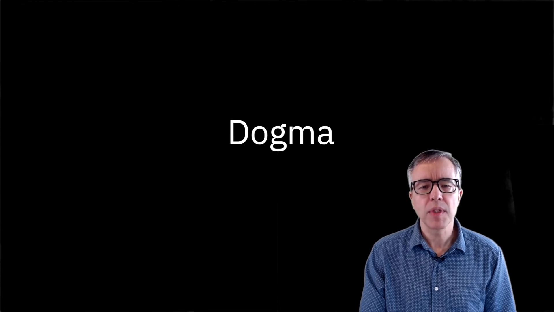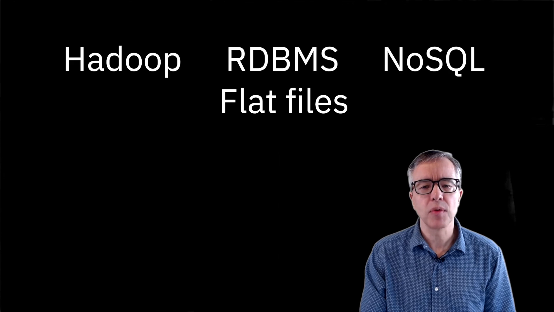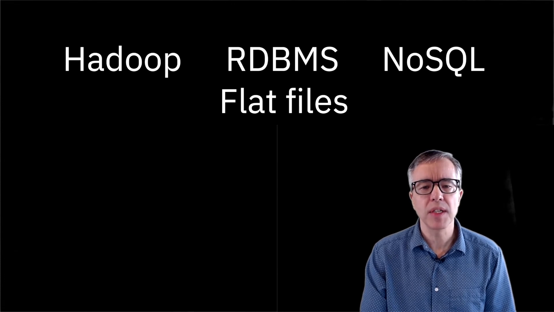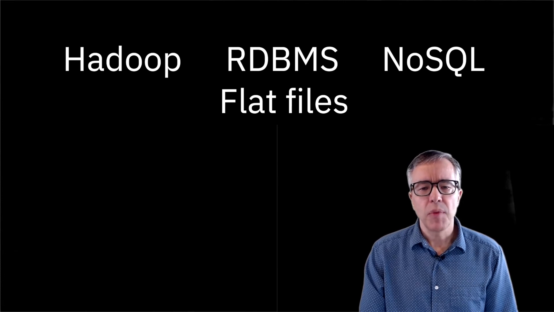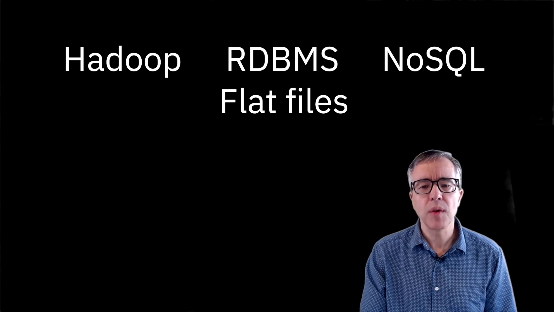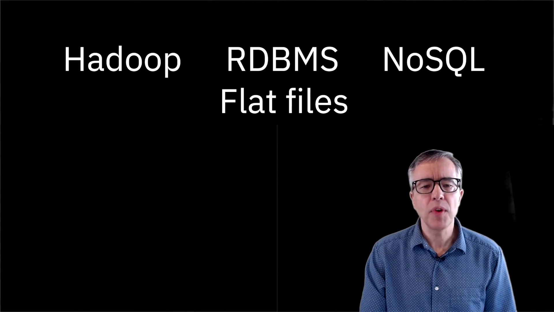There are many terms and technologies used as part of data science projects. If we look at possible repositories, we can look at Hadoop solutions, relational databases, flat files, and so on. There was a period where many people were against relational databases, while others favored NoSQL repositories. Before talking about a specific repository, we need to discuss what is being used and what are the pros and cons. This way, we can avoid introducing new repositories if not needed, but it could also raise issues with existing ones and open the door to new ones.